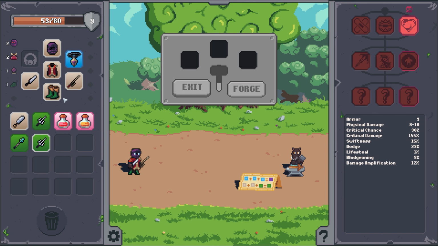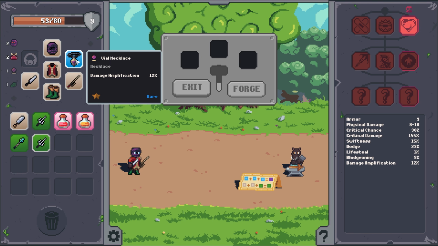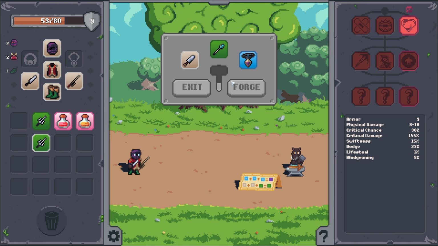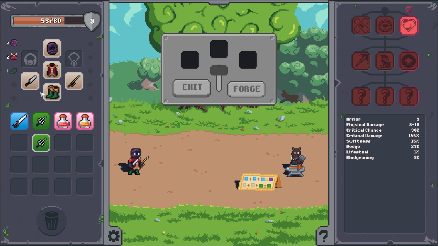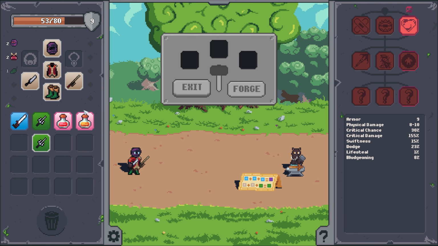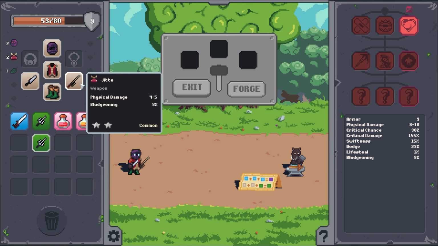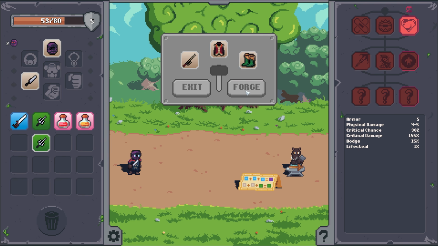Am I willing to gamble away these boots? Could also gamble away this necklace. I think that actually is the play. Hold on. For a new rare item, a new get a saber 4/7, 10 swiftness. It's really strong. We could go absolutely wild here. Yeah, I'm gonna do it. Let's put all of these in here. Forge it.